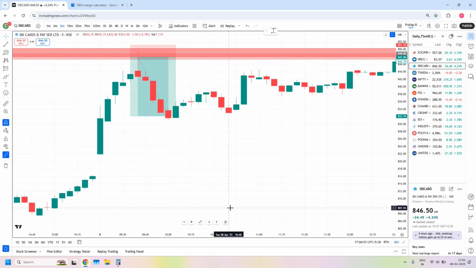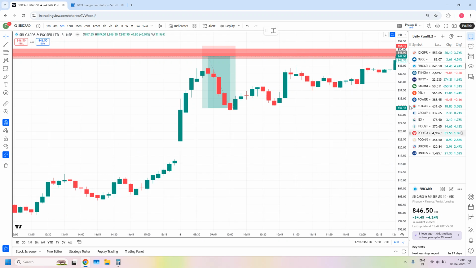Because the main advantage of morning trades is that you get profits in a short period, because volatility is high in the market. When volatility is high, whether you get the loss or the profit, you get it within a short period. What is the advantage? Whether it is stopped out or it is a profit, within a short period you book it and your money will be released, and that money you can use for some other stocks. So that means your money won't get stuck even if it is stopped out. That's why we should not miss morning trades.